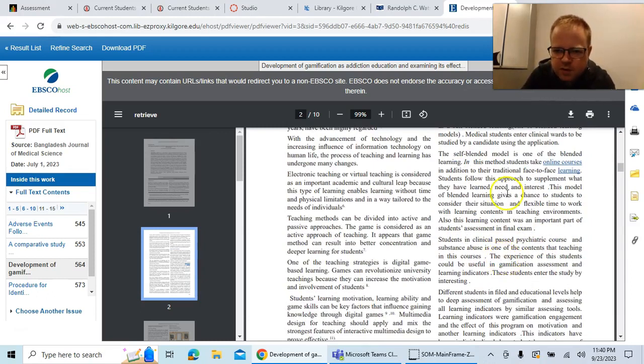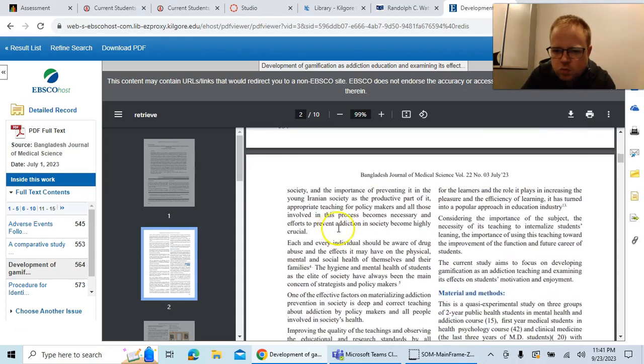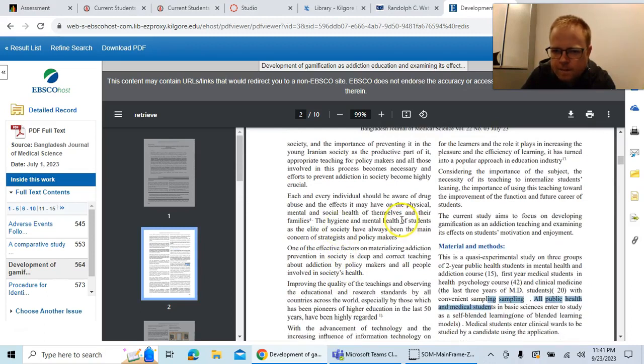We want to find something that comes from this paper. So let's say that we like this quote here. Then I will scan the whole thing and copy that into my document.